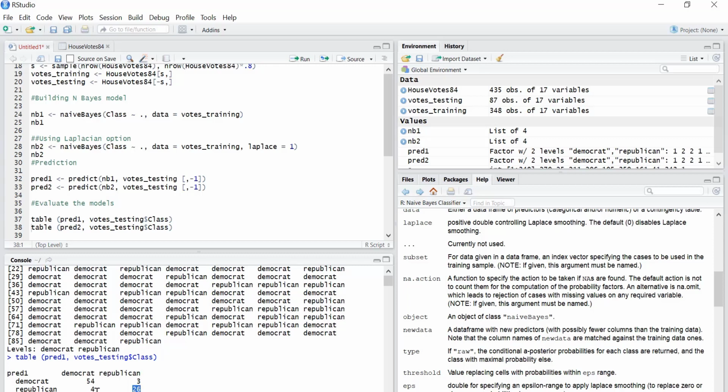The 4 and the 3 are the errors. They predicted a Democrat as a Republican in the case of 4 people, and Republicans as a Democrat 3 times. We will discuss how to evaluate the models using various ratios such as accuracy, precision, and others.